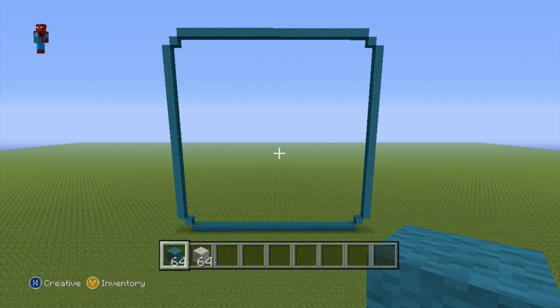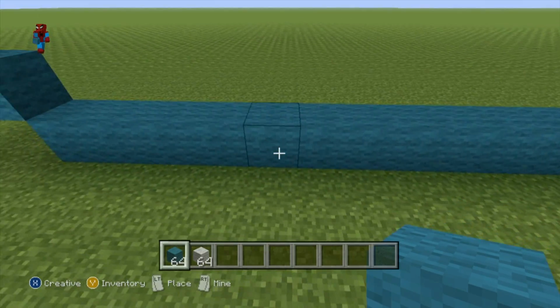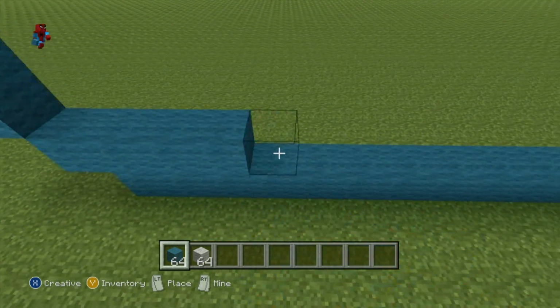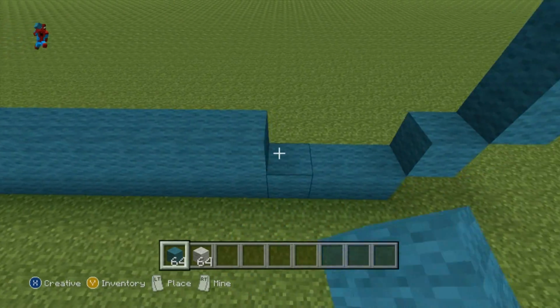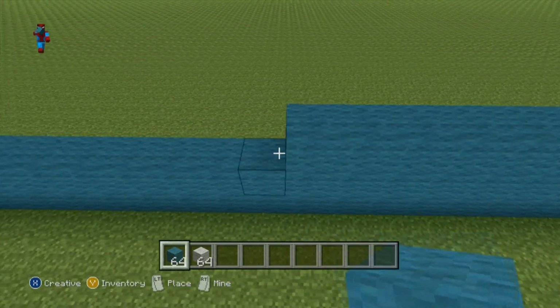Very, very simple. Once you've got this, this is what you want to do next. Starting from the bottom of our logo, we basically want to fill in 3 horizontal rows of cyan. So just going from left to right, fill 3 entire rows of your logo in with cyan. So that's 1. And this will be the second.